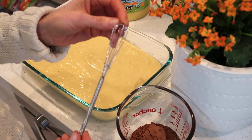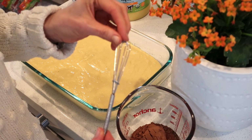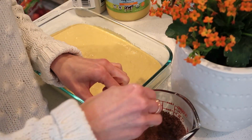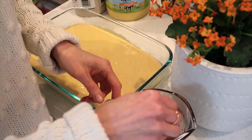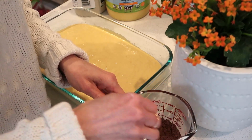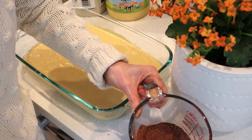And I didn't have this for a long time because I was like, I have a bigger one, so why would I waste my space with that? But honestly, it's totally worth it. So now that I'm mixing little things like eggs and stuff like that, it's really, really useful. If you have a thinner paste, then it will sink into the bottom and it's yummy too. So if it goes down on the bottom, that's good too. So we tried both ways, but I prefer a little bit thicker so we can see the pattern on the top. But once I bake, oh man, my pants.